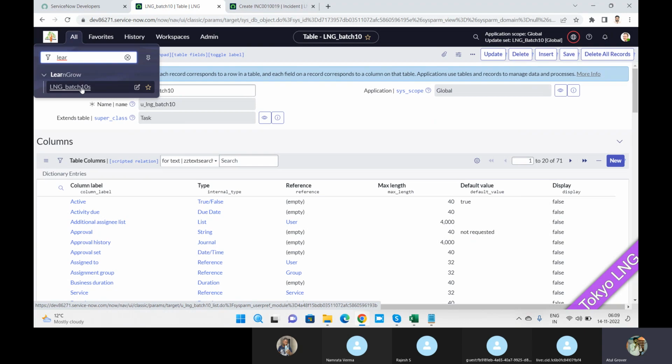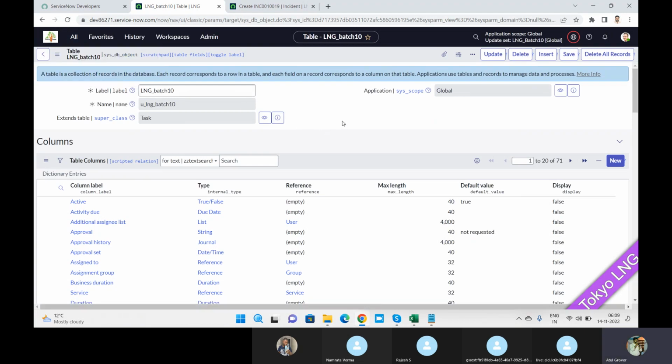Another point. I know it's getting a little late now, but last point. In the task table, when we saw, we have 70 fields. And here we have 71 fields. Why did one more field come into the picture? Did ServiceNow ask me, Atul Grover, I'm going to create one more field, are you happy?